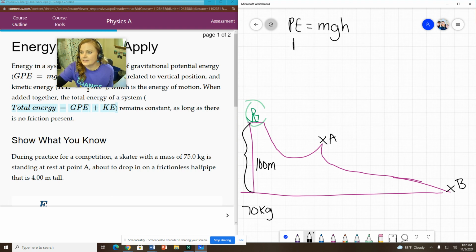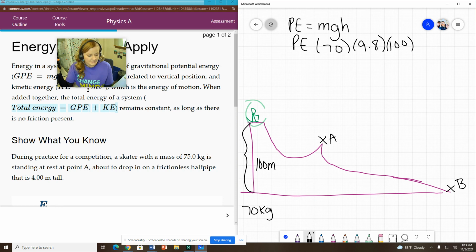I'm going to go ahead and calculate potential energy: 70 times 9.8 times 100. I'm not including the units just to make the writing a little bit easier, but it is always good practice when you're doing these calculations to include your units because it does help you avoid errors, making sure that your units are canceling and so on and so forth. I advise you to do that. It's really difficult for me to put all that information on my screen because my writing utensils are really, really fat and I don't have much space, but that's something I would certainly advise you to do.